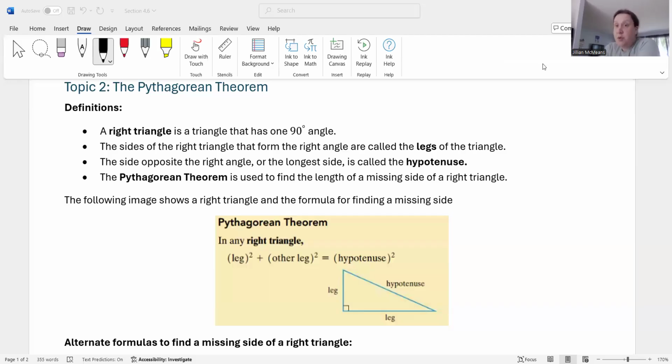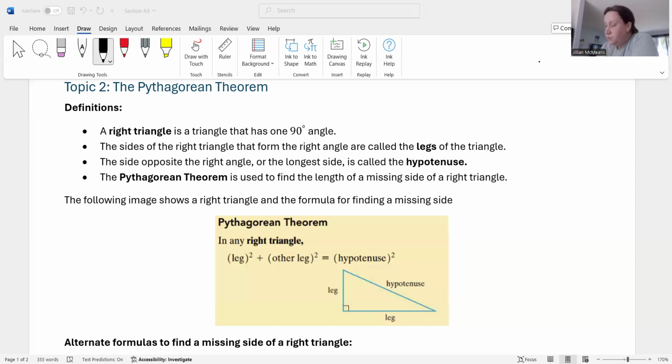Okay, for topic two, we're going to look at something called the Pythagorean theorem, which would ordinarily be grouped in with geometry, but we're going to show it to you now because it's a nice way to incorporate decimals. So we have to understand what the Pythagorean theorem is, and it applies to something called a right triangle. Don't get too bent out of shape if some of this is a little weird. Again, this will make more sense when we get into our geometry unit at the end of this course.